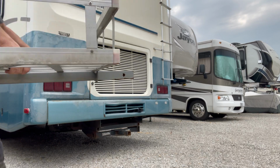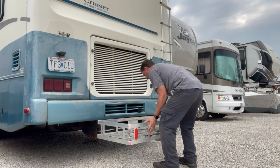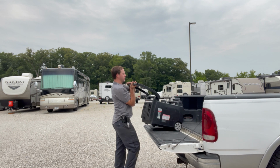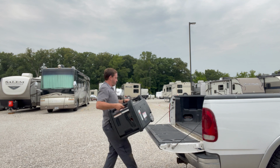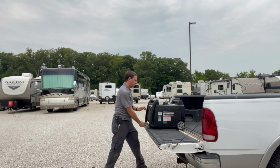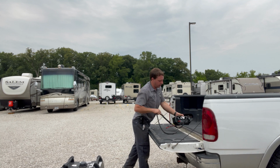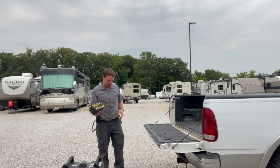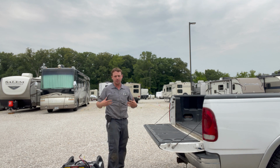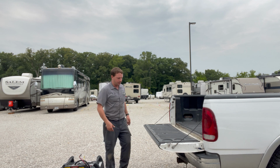This little rack here is made out of aluminum, so it's super lightweight. And we got generator number 1. Generator number 2. Our little inverter to connect them together and create 50 amps. The beauty about these is I can actually move them around myself. I don't have to have anyone help me lug a 200-pound generator in and out of the truck.